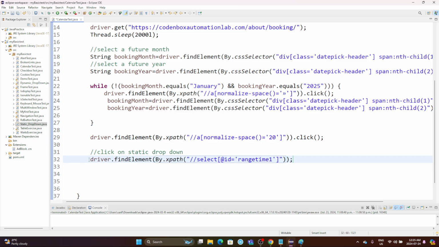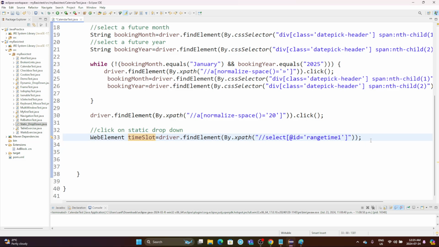Let's put this in a variable, which I'll call timeSlot, with the return type WebElement. Import the package.